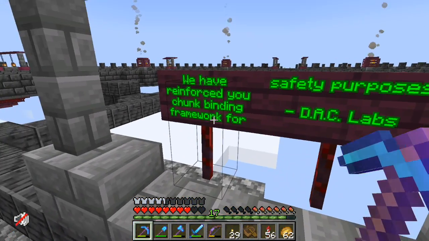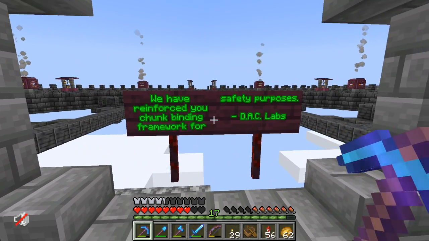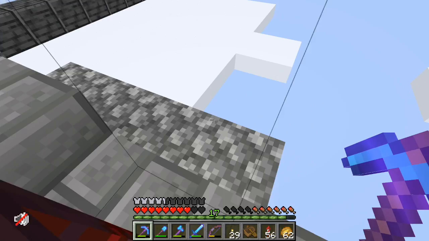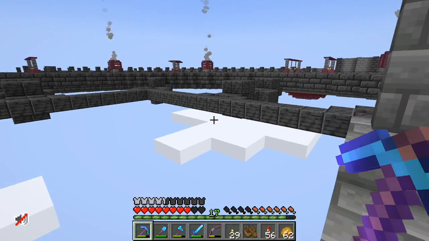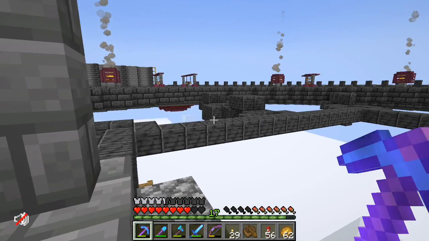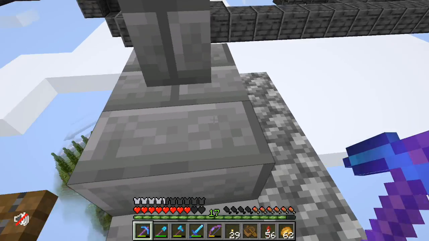But he did, like he said, they have reinforced the chunk binding framework for safety purposes, Dak Labs. So as you can see, they've got the whole iron ring going around. Well, technically it's deepslate, but to me it looks kind of like iron because you've got the chains.